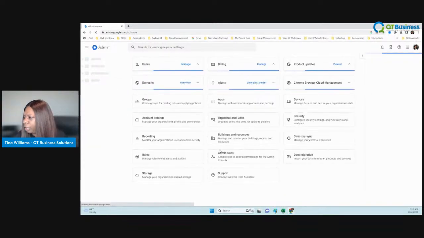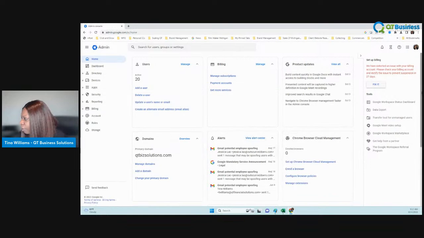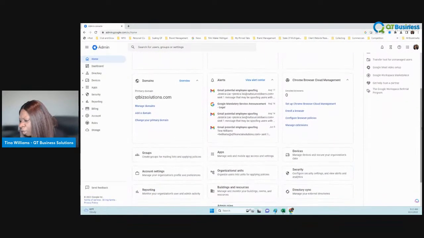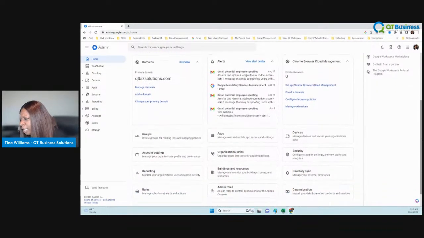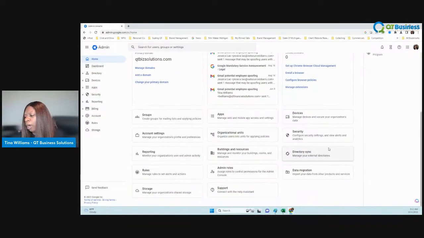So I definitely like the fact that we have all of that. I also found out that Google will give you a dedicated Google Manager if you have 40 users. I only have 20 users right now, so I don't have a dedicated person. But at some point I would love to have a dedicated Google person.